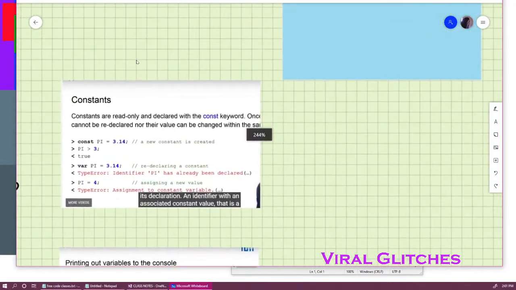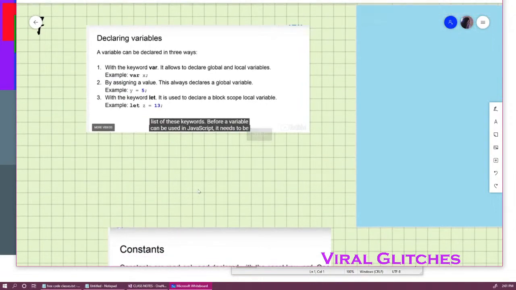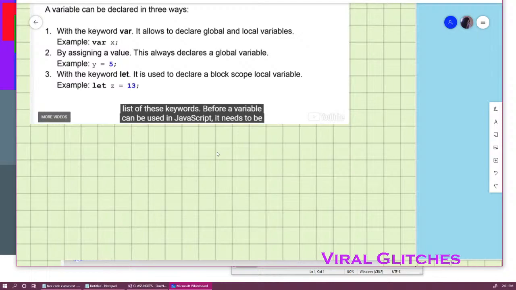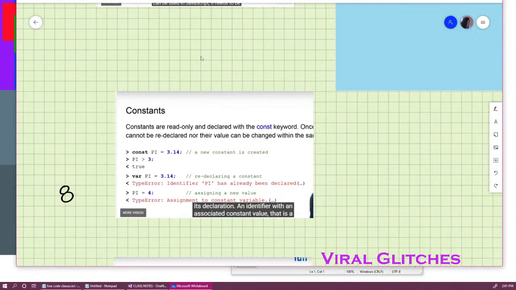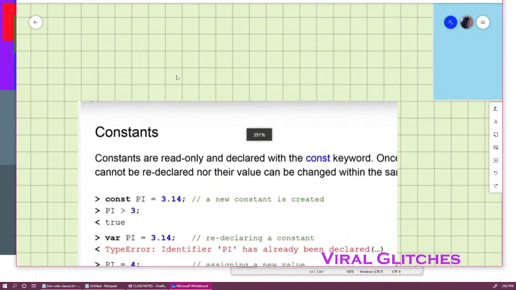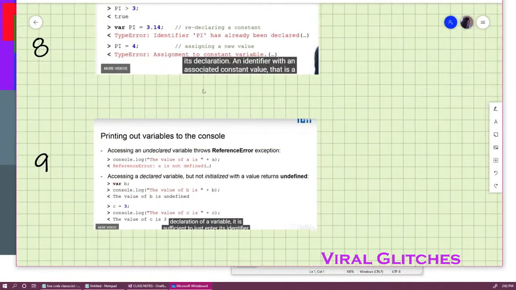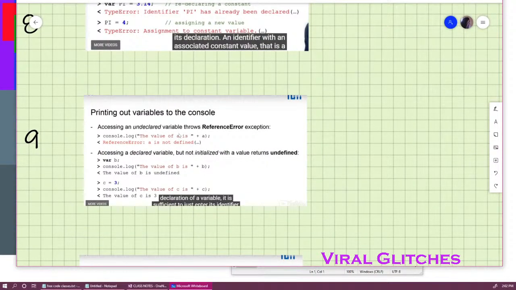We go from declaring variables to constants. There is a list of the keywords before a variable can be used in JavaScript. It needs its declaration and identifier with an associated constant value. Accessing an undeclared value throws a reference error exception.